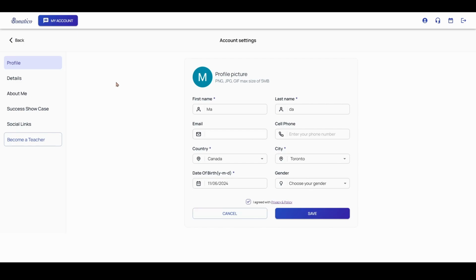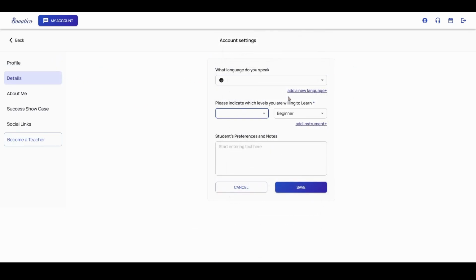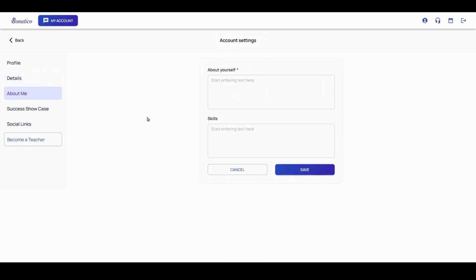Now, teachers, please make sure that your students fill out the accounts because they can showcase their diplomas here, their certificates, all that stuff, and it doesn't take too long. Trust me, I know how lazy students are these days, but it's not that bad. The first section you're going to see is the details section, where you simply indicate what language you speak, what levels you want to learn on which instrument, and your preference notes. In the About Me section, it's about you. Well, what did you expect? Just write a little bit about yourself. I mean, no need to go full essay mode on this. Save that for your finals. Just write a little bit about yourself so the teacher can understand who you are as a person.